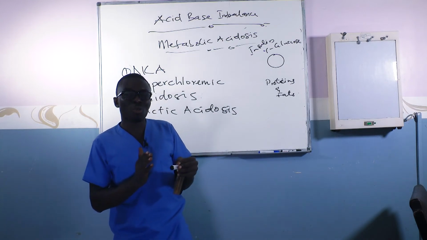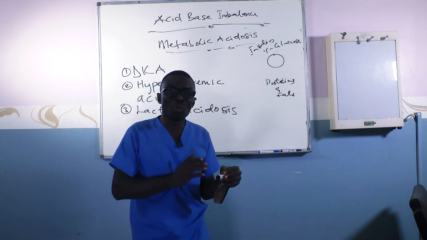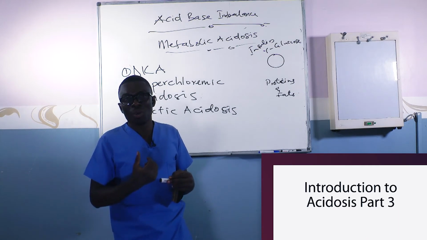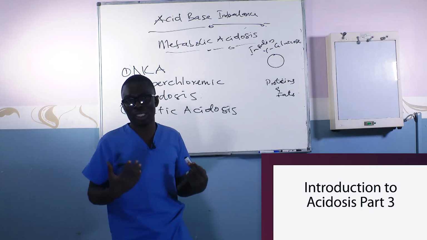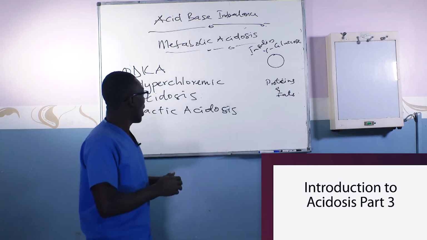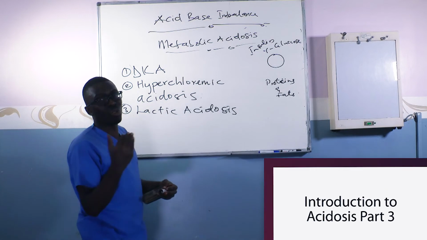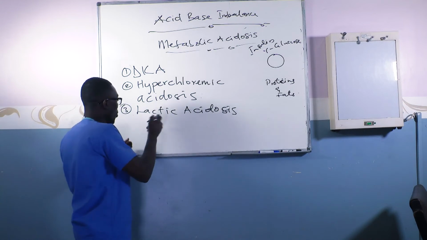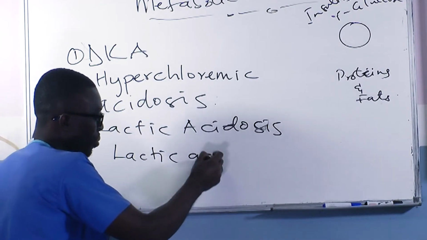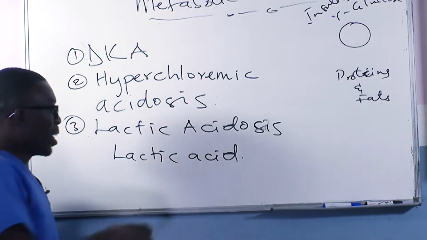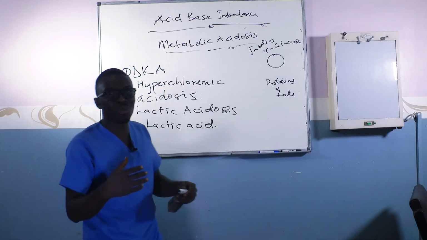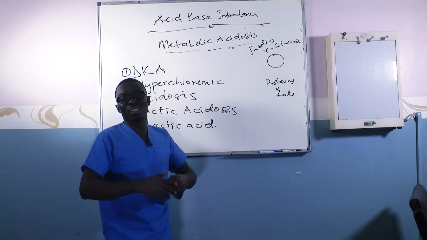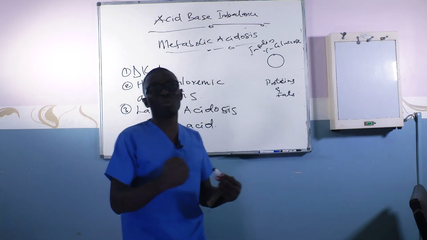So your body has to find a way out to burn the glucose or break the glucose down to release energy. So because the oxygen is not enough, because there is a lot of demand on the body, what happens is that your body has to break down the glucose without the use of oxygen, and in the course of doing that, they produce a substance known as lactic acid. And it is this lactic acid deposition that usually results in muscle ache, especially after a strenuous or a severe exercise or aerobics.